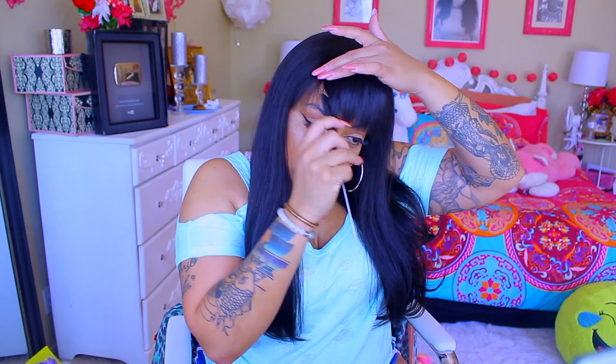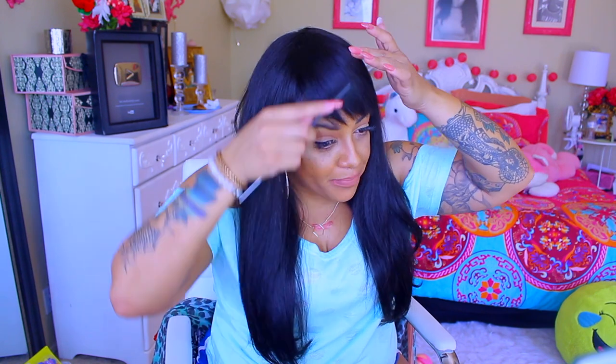Like, we just gonna send her the wig with the messed up fringe bangs, and we just gonna call it a day. Seriously? It's still a cute wig regardless, if you like bangs that are like this, or you could definitely fix it up and cut it yourself to even it out. Me, I probably would just leave it alone because sometimes I will mess up a bang. But knowing me, I like my bangs kind of swooped. So this is what I would do just to make life a million times easier for me.